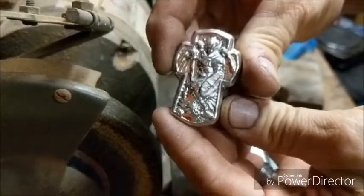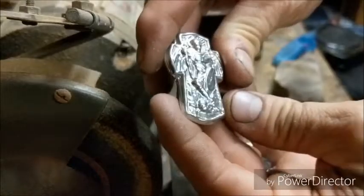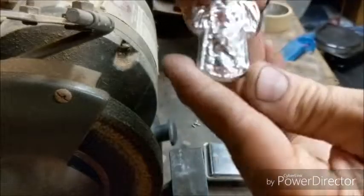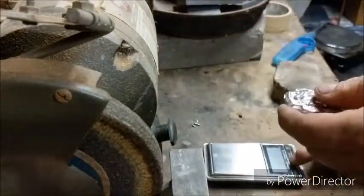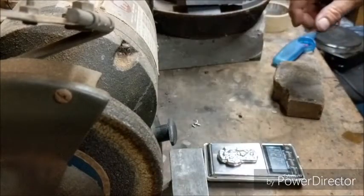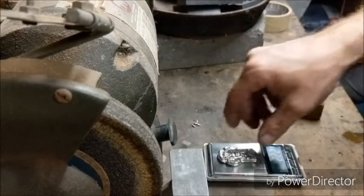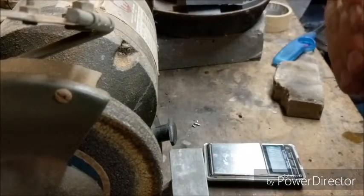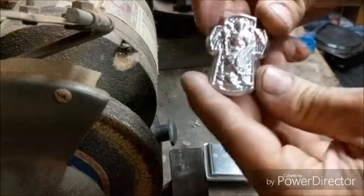But I do have this little cross with the warrior, kind of archangel type. I don't know what you want to call it on there. It does look archangel because I do see kind of wings here. So, back side. I did get most of that flux off of there. So let's see what this one weighs. Get it stamped. Final polish and ready to go. 2.22 troy ounces. So there's that. I will get this under the polishing wheel for a little bit and finished up. A couple pictures of that at the end, but that's going to do it.